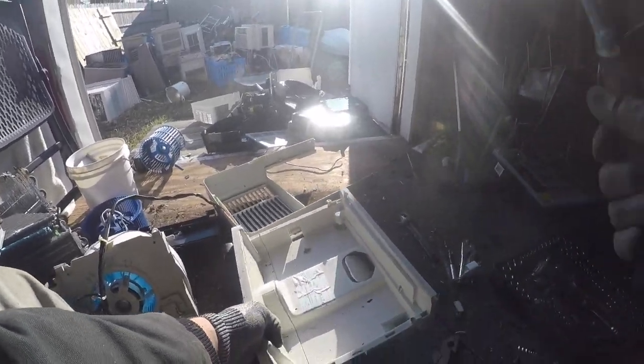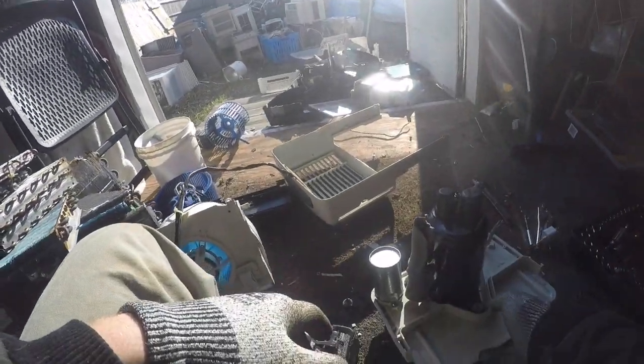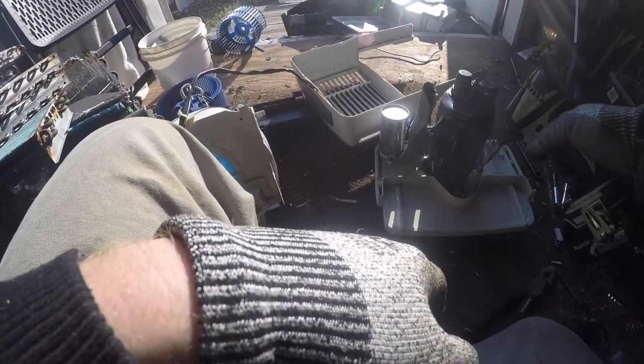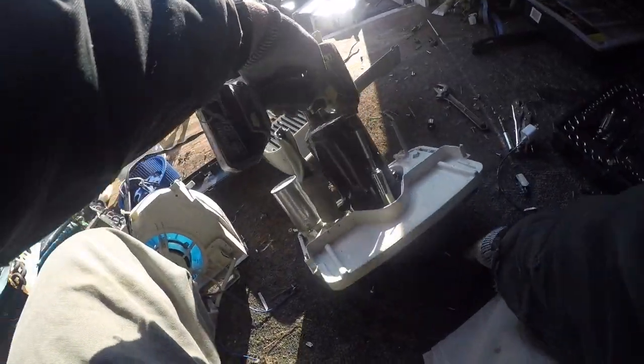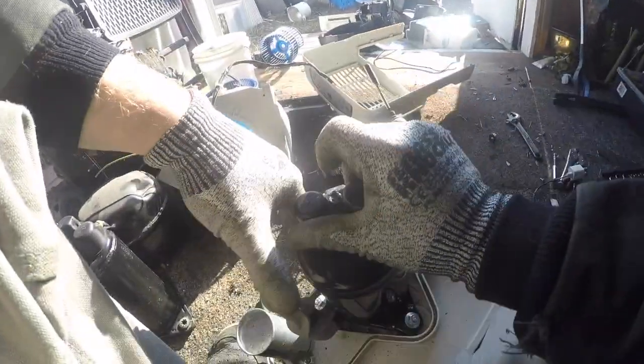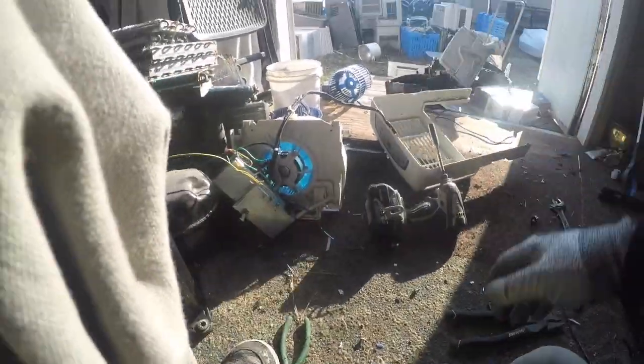Come on. See? These stupid clips. Hold it in everywhere. I mean, they're actually made pretty strong to hold that. Come on. Nothing wants to work. Alright, that one's off. That can all go to scrap.